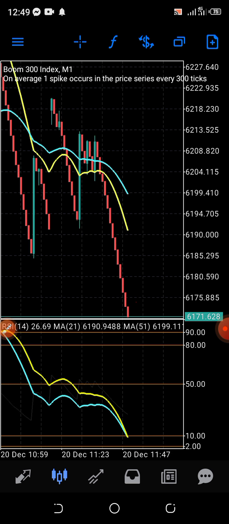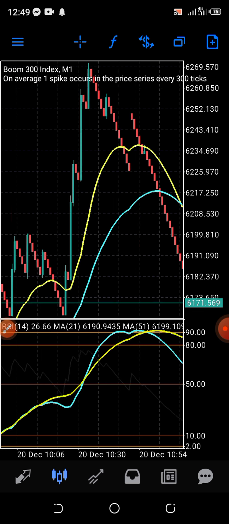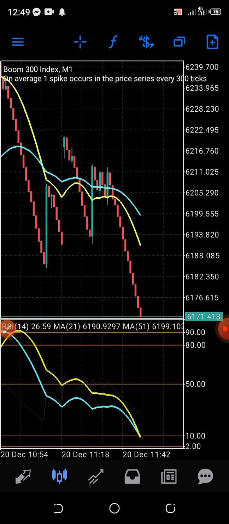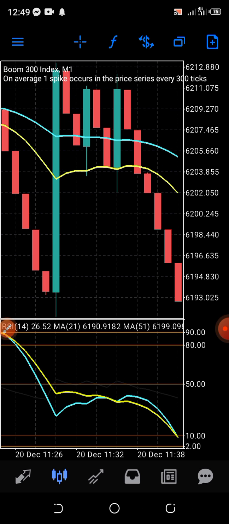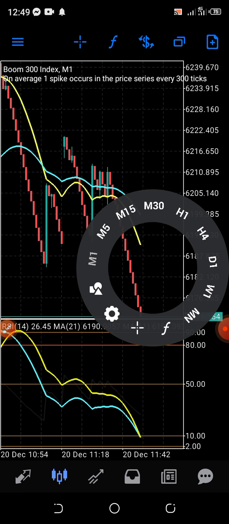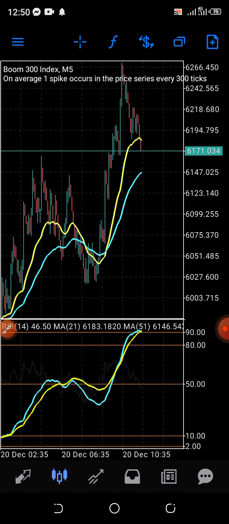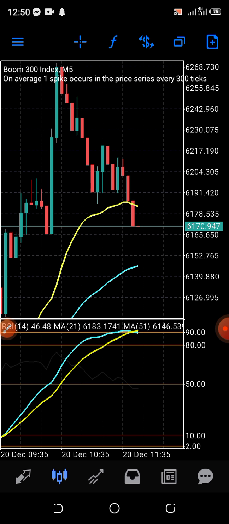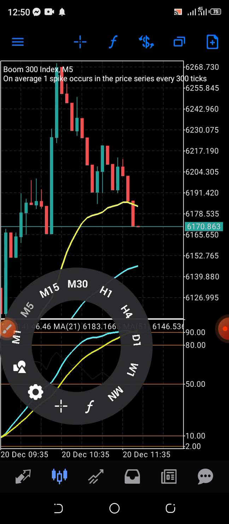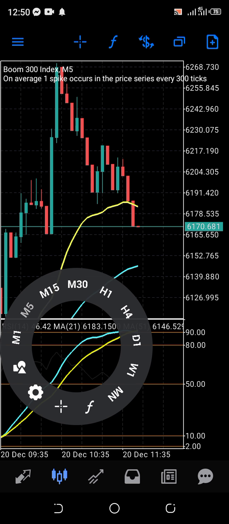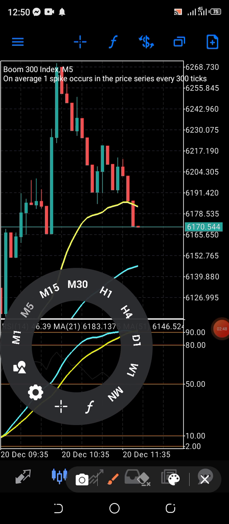How does this work? The thing works almost similar to every other index, like boom and crash, like 500 and 1000. But just that the smallest lot size of this thing is 10. The smallest lot size on boom and crash is 10.